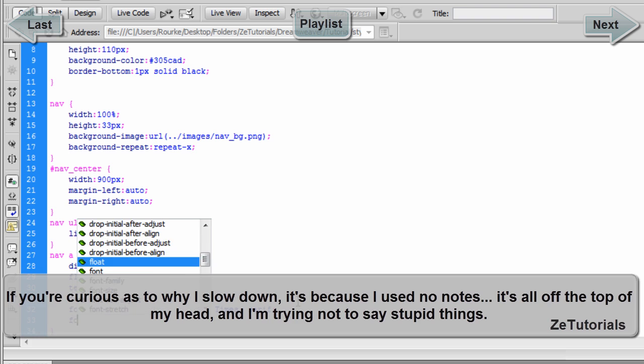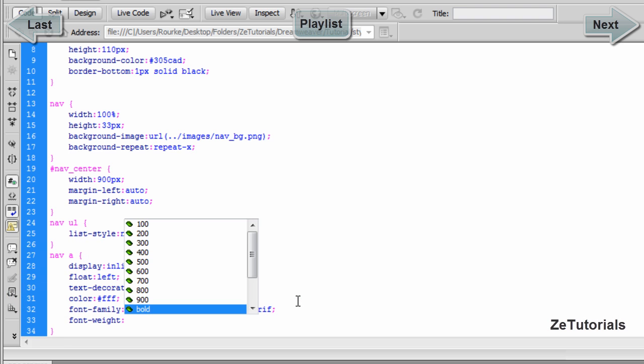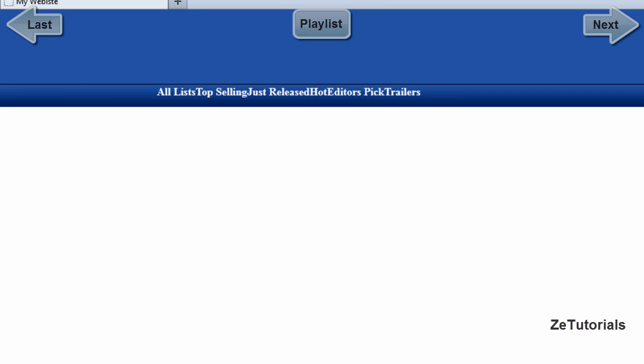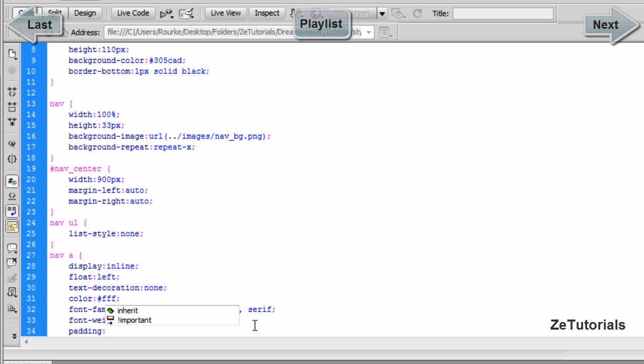I need that to be bold though, because it doesn't look right otherwise. So font weight is where you get your bold, and we're just going to go all the way down to bold, finish off with our semicolon, and now we need to have our padding so that it won't be all stuck together like it is right there. So let's go to padding, and we're going to have, let's go 5 pixels from the top, 18 pixels from the right, sorry, 5 pixels from the bottom, which will center it for us, and 18 pixels from the left.